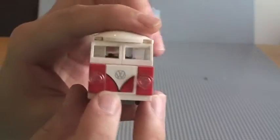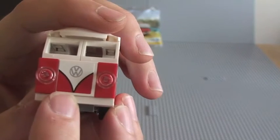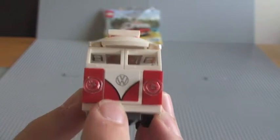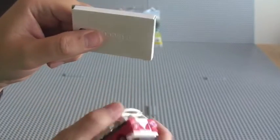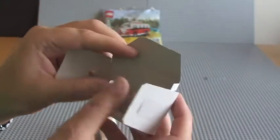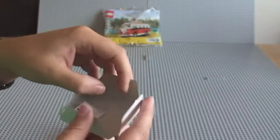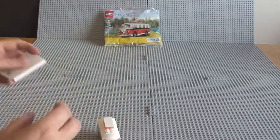The front here, that's a sticker, obviously just showing the Volkswagen logo on the front of it, the VW. Interestingly enough, to share with you, the sticker actually came in a mini little box, which is quite unusual. So you can actually see there what the sticker itself came on, and it was inside this box. I think that's about it guys.